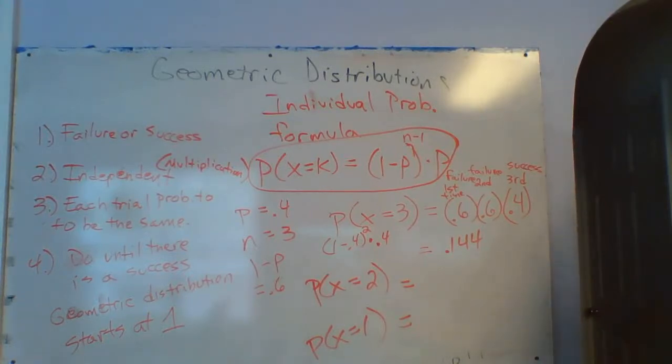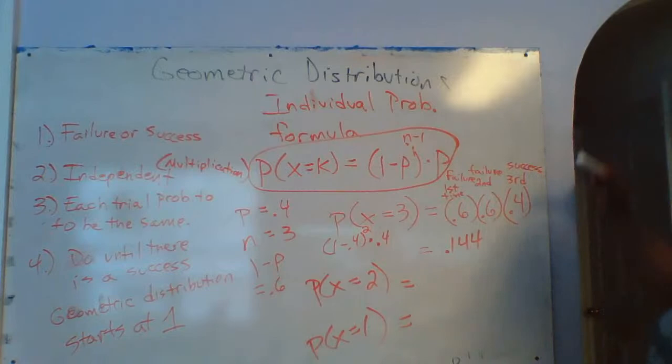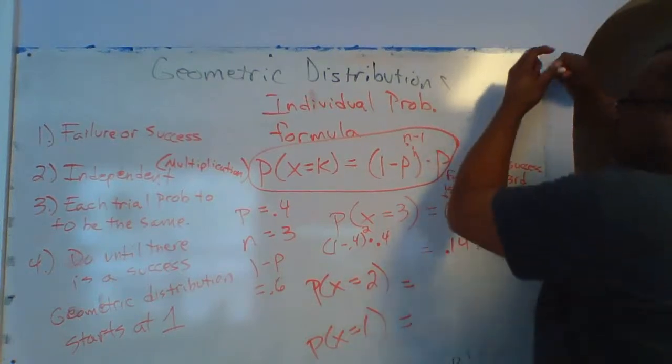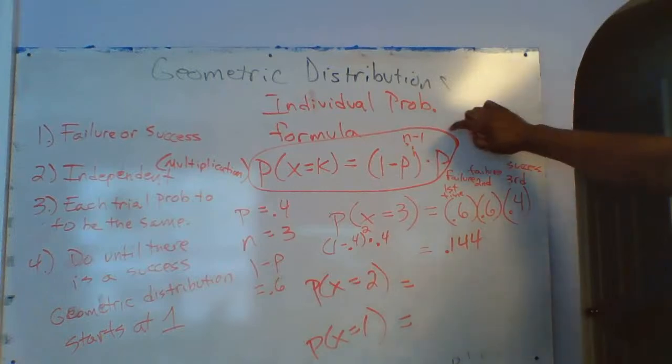All right, I need to fuss at Mr. Braille and not you all. Okay, so it should be n minus 1. That's the formula. Whew. I made my mistakes, but you asked me questions. But this is the formula.